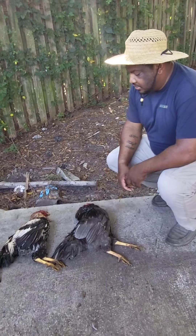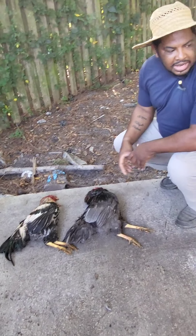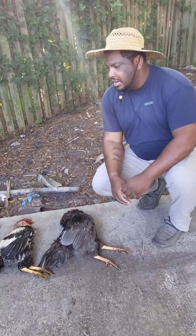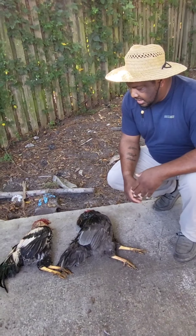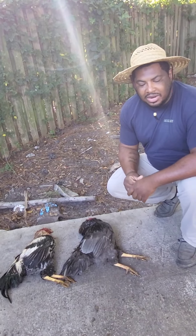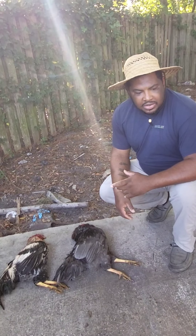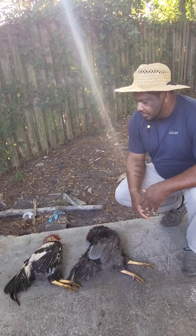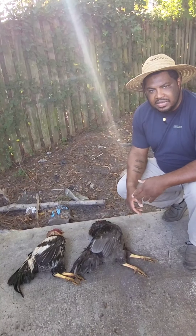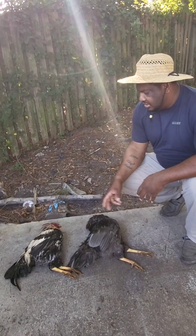We've dispatched both roosters. Got the hot water going — going to pull that out in a minute, set it up here on the table. Me and my daughter are going to give them a nice hot bath in that water and pluck them. As the video goes we'll show you how we cut up the chickens and everything. It's just nerves moving — it's dead, just nerves.